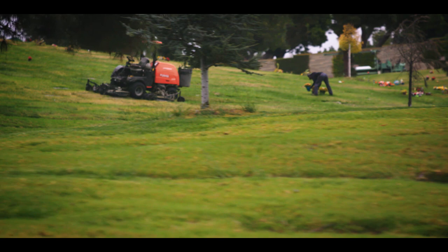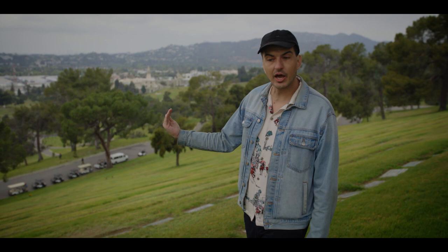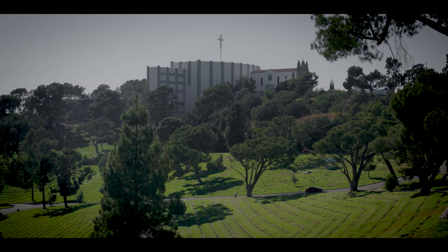He wants to get rid of the grimness of death, and he wants to make it more of a pleasant experience. As you can see behind me, you can't see any tombstones sticking straight up. Hubert Eden was the first guy to create the flat marker, which is now everywhere. You watching this, if you're not cremated or go out like Jimmy Hoffa, are going to have a flat marker.